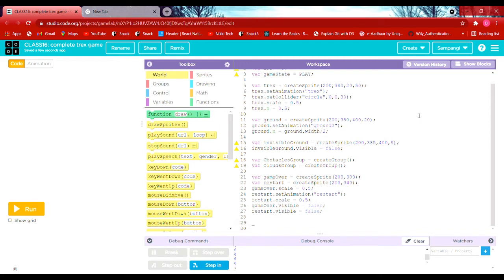Now let us set the text for all those things. This is the text font style. We are giving the text font style.